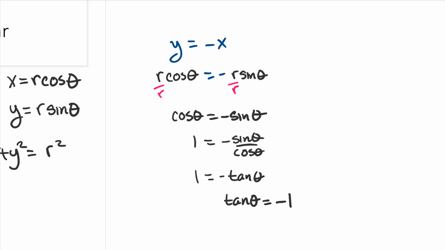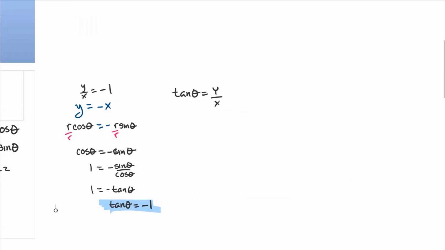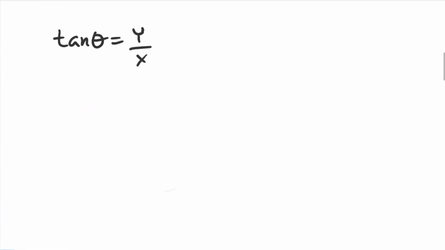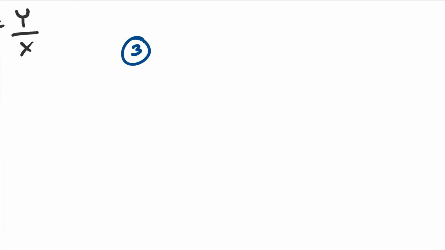It's from that formula before that I don't use for finding the angle, but tangent of theta is equal to y over x. So if we would have actually messed with this at the beginning and just brought the x over, we would have y over x is equal to negative 1, or tangent of theta is equal to negative 1. That's kind of a rough one. Let's do another. That one didn't have any r in it. Typically we have an r when we do it. But this one had no r's. Let's do our third. This one will have some r's.